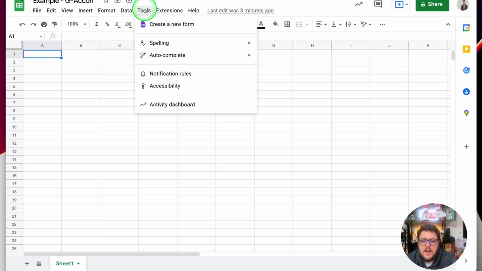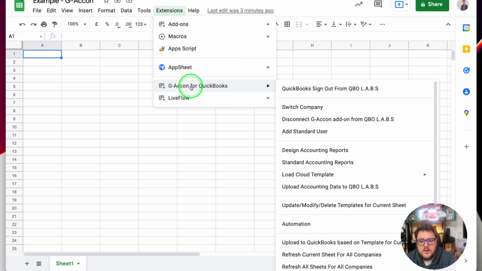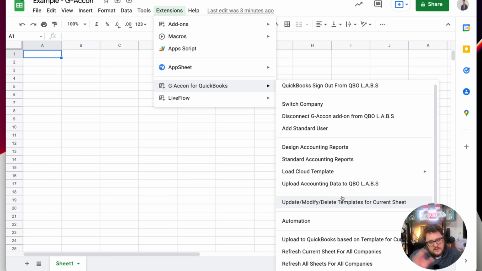Now, straight away, one of the downsides to this first piece of software is that it is quite clunky in the way it works. This here is basically your whole UI, your whole interface for utilizing it. Once you've got your head around it, you actually have a lot of powerful options, lots of ways we can get things done. It even gives us a two-way sync, so you can make updates in Google Sheets which will then reflect in your QuickBooks Online experience as well.